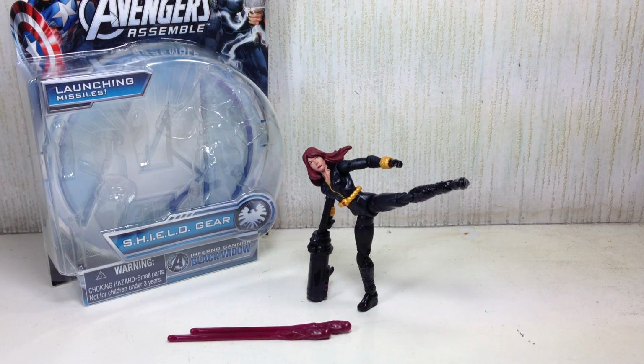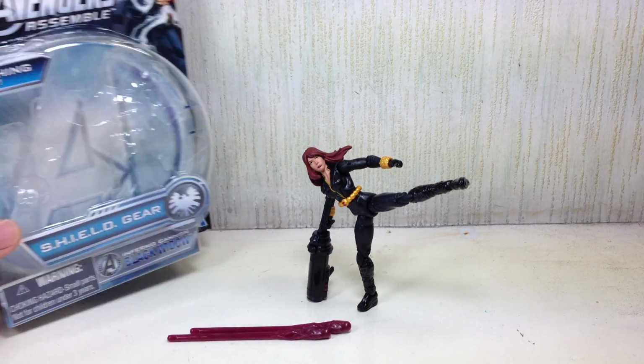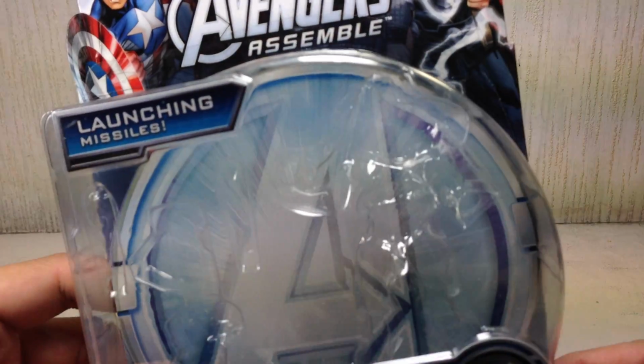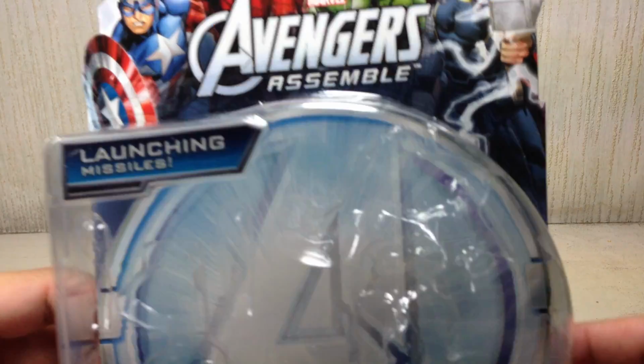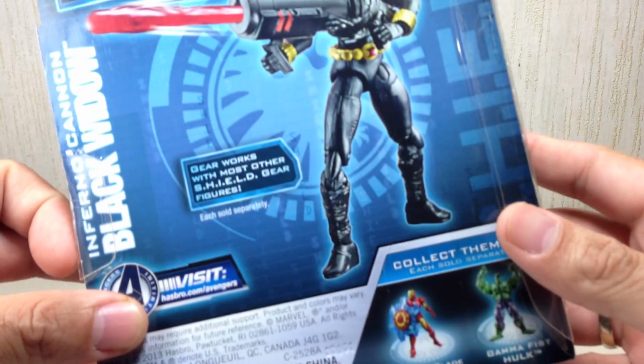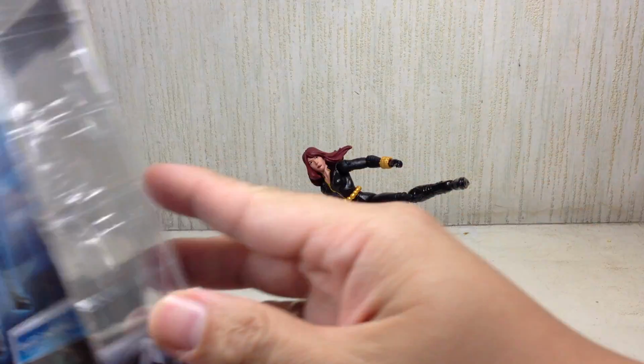This is the Avengers Assemble Inferno Canon Black Widow. The figure is part of the first wave of the Avengers Assemble, fully articulated 3 3/4 figures from the cartoon show Avengers Assemble on Disney XD. There you go. Here's some of the figures in the assortment.